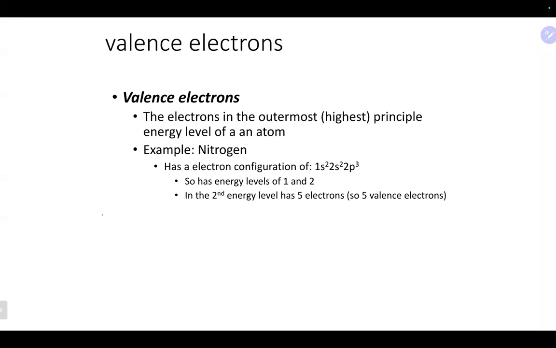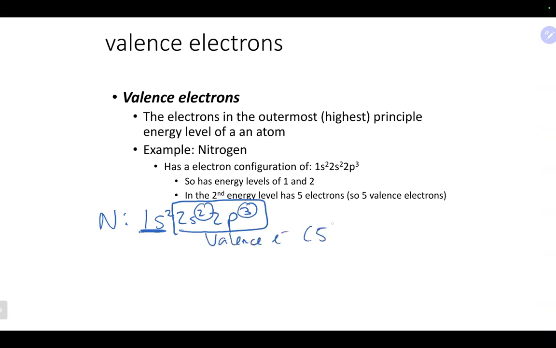So if we write the electron configuration for nitrogen, which is 7, 1s2, 2s2, 2p3, once again, we have 2 electrons on the first energy level. We have 5 electrons on the second energy level. So these would be the valence electrons here for nitrogen, which would be 5. The lower level electrons are what are referred to as core electrons. Core electrons are the ones closer to the nucleus. They are held a lot tighter. They are not involved in bonding. Just the valence electrons are involved in bonding. You can do that for everybody.